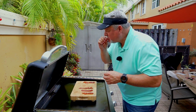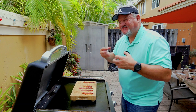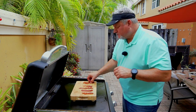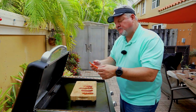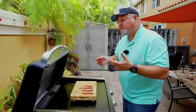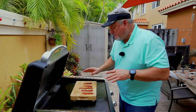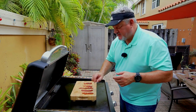Let me try the other side. The other side's crunchy, but it's not really that nice gentle crisp. It's more hard. So I like the taste, but I don't like the texture. And then finally, the center cut. 25% less fat. See how it tastes. Kind of the same thing. Without the sweet. A little harder texture. Not like this, man. The original.